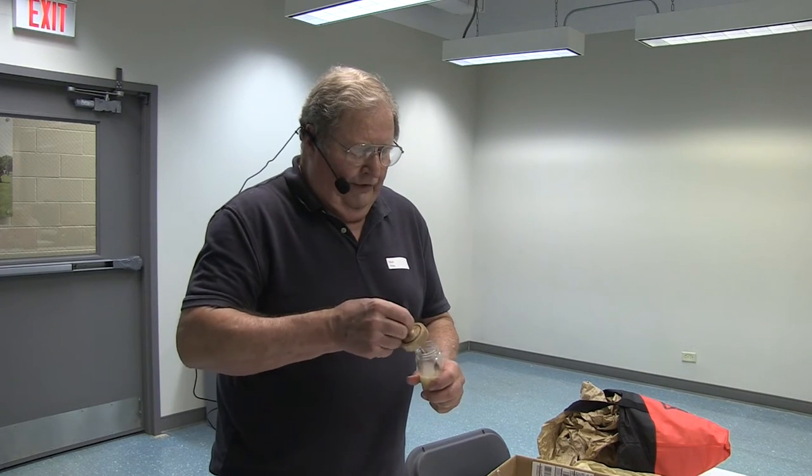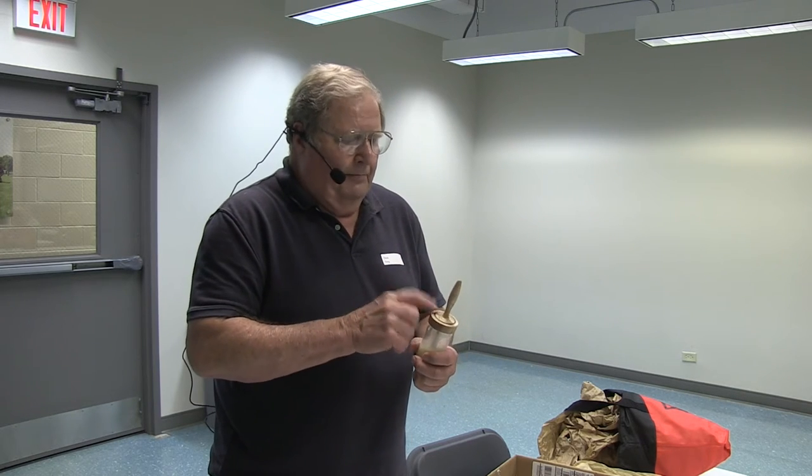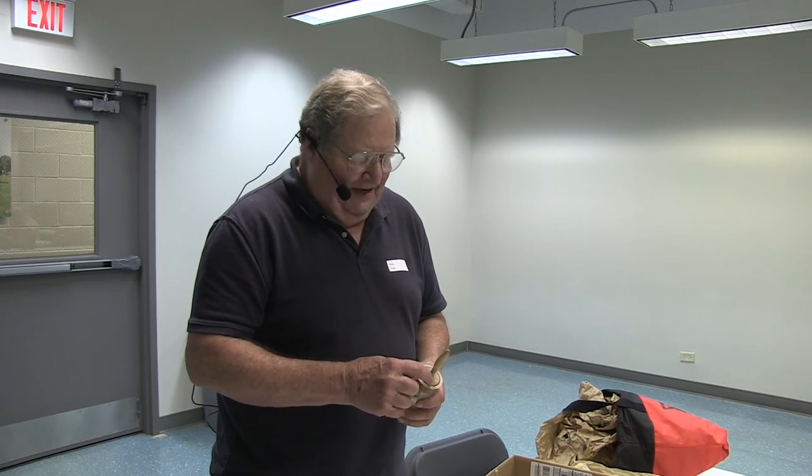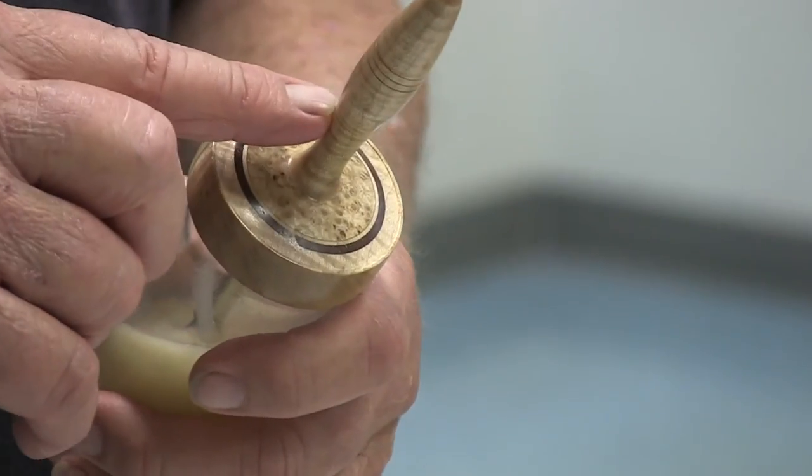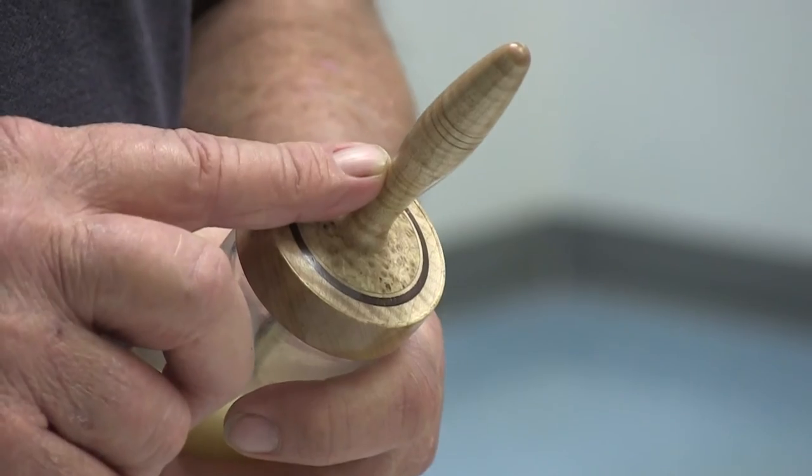Just a jar that is inlaid into the top of the cap. And if you're egotistical, you gotta take and put some inlays in it. And the brush actually goes up into the handle just a short little bit.